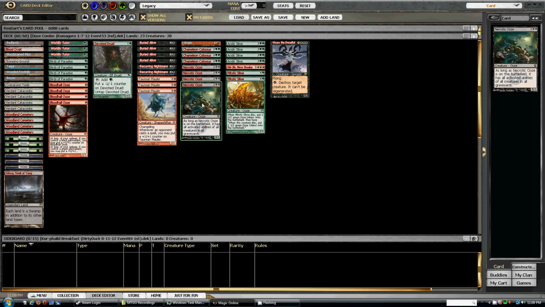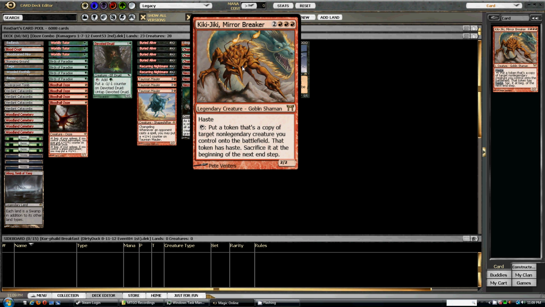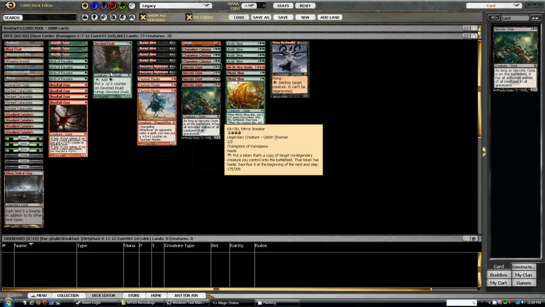Along with the Kiki Jiki and the Devoted Druid, so that then the following turn you can cast the Necrotic Ooze, give it the abilities of everything in the graveyard, such as copying itself with the Kiki Jiki, and then untapping itself with Devoted Druid, so that it can copy itself again and again and again. And as Kuma pointed out when he talked about this back in January, it has the advantage of being able to untap back in response.